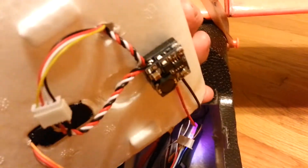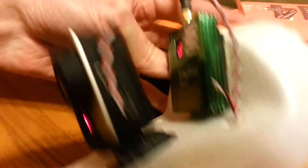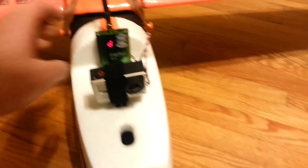Underneath here I have two regulators, both wired together. One provides 5V to my HERO3 and one provides 12V to the transmitter from my 4S pack. The flashing light is my servo extender to give me more range, and I've got my Dragon Link receiver in there. This thing is about ready to roll.